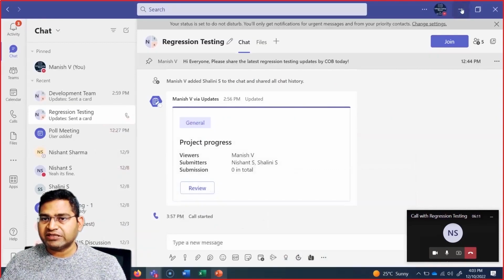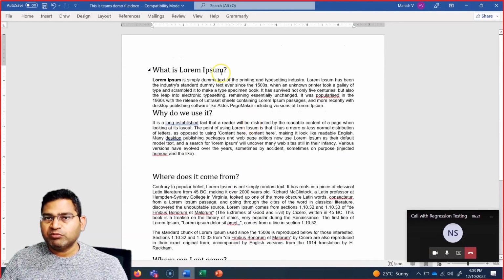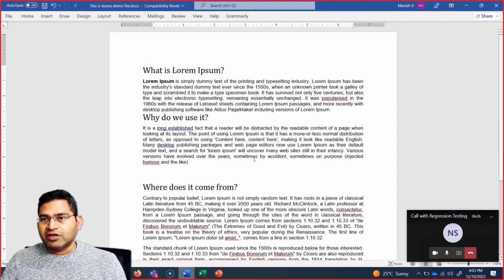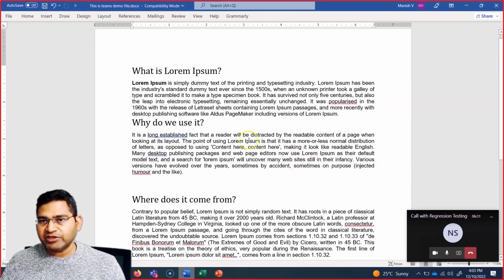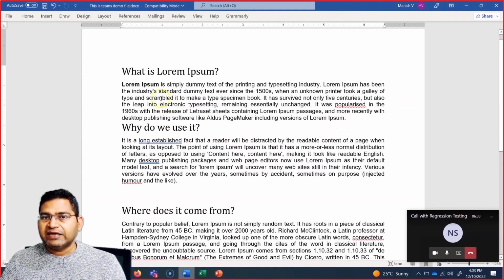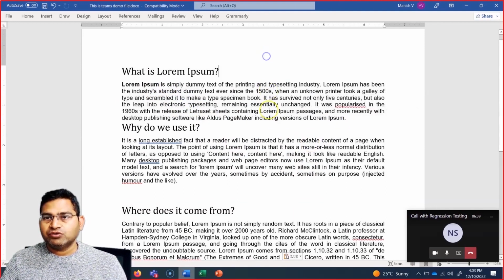Now if I minimize this PowerPoint, the current view is the Teams view, and Teams will be visible. So I can switch back and forth to other apps, and the members will be able to view the other apps, whatever I'm going to share. Now zoom in and out will definitely help other team members to see the content. If the content is really small when you are presenting, you can zoom in and zoom out.